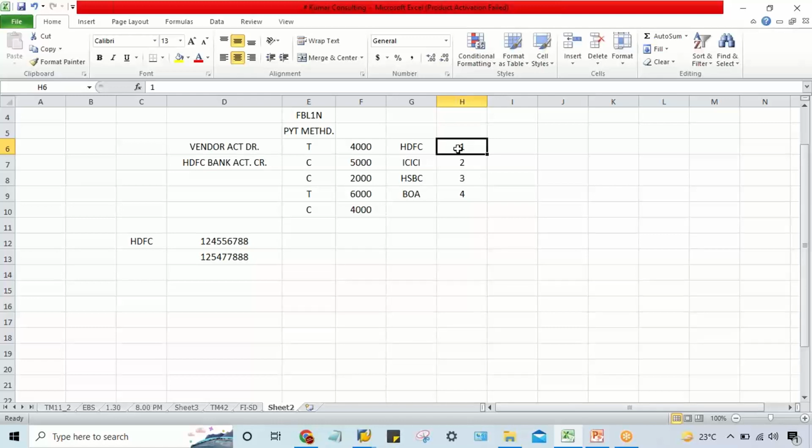Whenever we run the automatic payment program, by default, whichever house bank is in rank number one will be triggered by the system. Always. Now, the question is, what about rank number two?